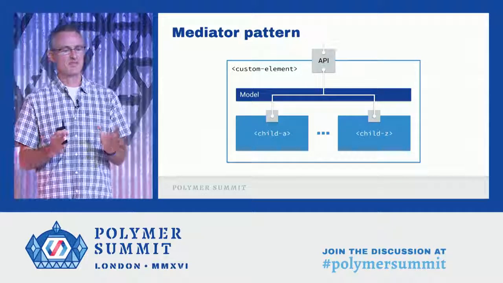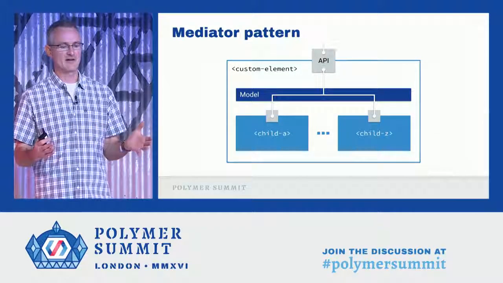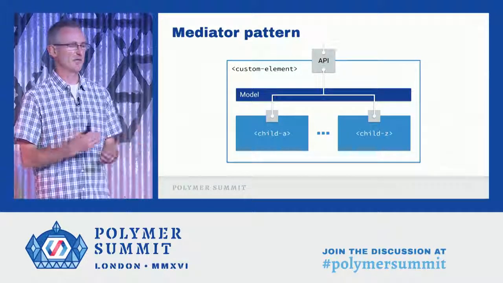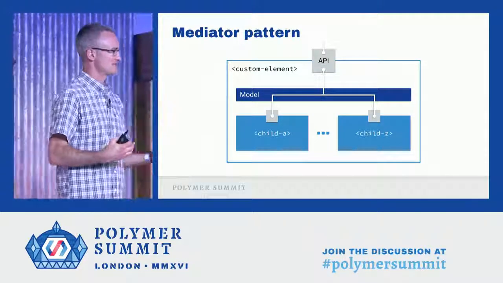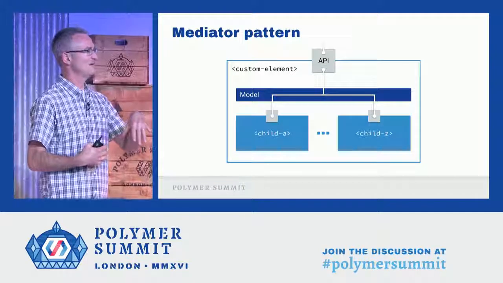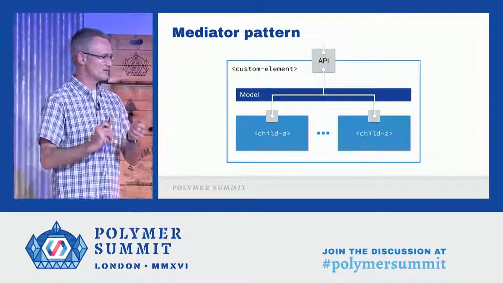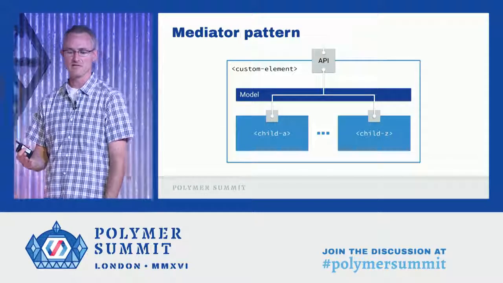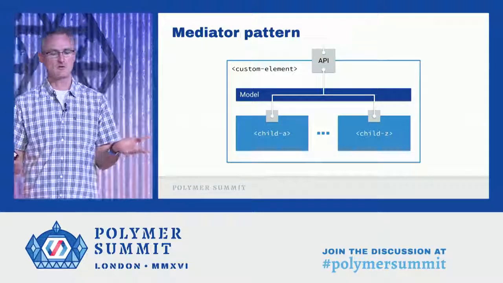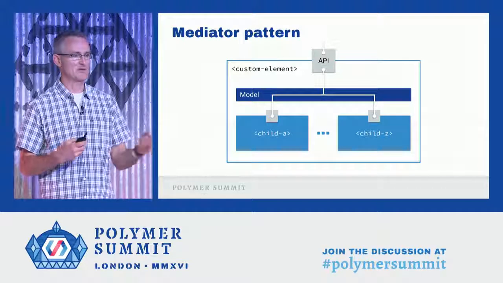Now, conceptually, you can think of a custom element in the mediator pattern as having a model that it uses to play its mediator role. And the model really, as inputs, has facets of its own API. And it can pull a lot of levers that are exposed by the APIs of the elements that it encapsulates. And the model also incorporates whatever logic is necessary to make it all work together.